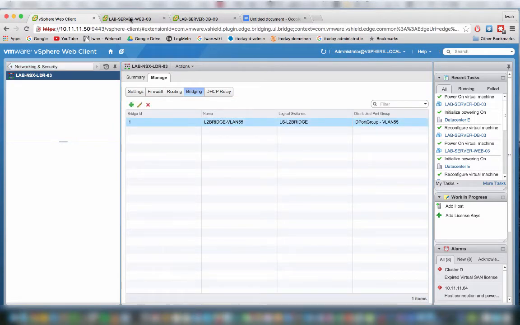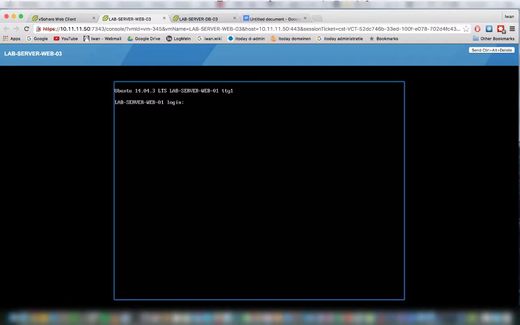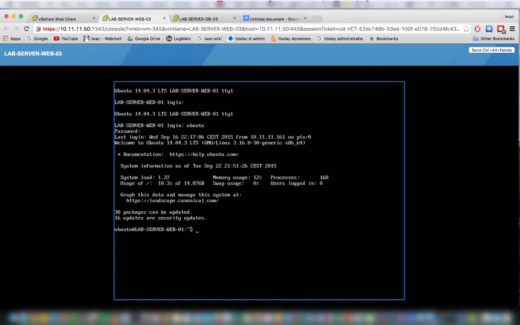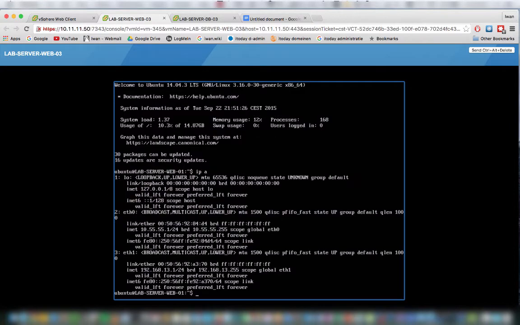Let's see how my web server is doing. So let's log in here. And we can see the Ethernet 0 and the Ethernet 1 interface.